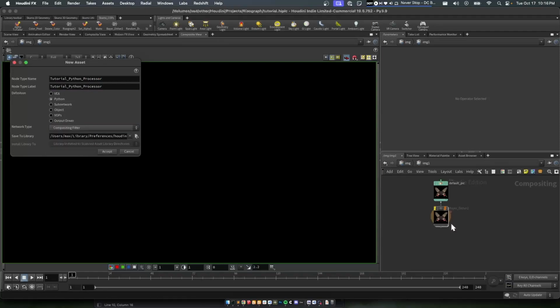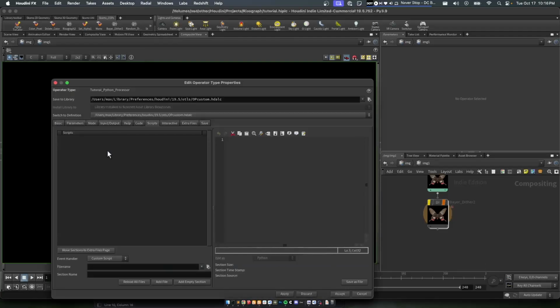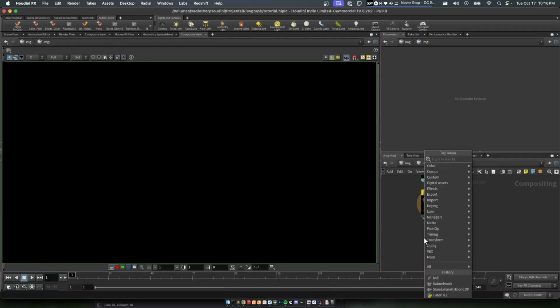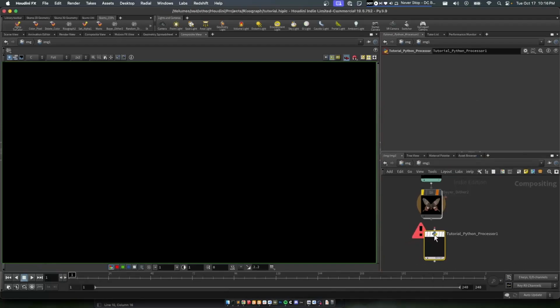This is because we want to read an existing image, apply an effect, and do an output. If you choose generator, that'll probably work, but you can't read any inputs. There's no input slot in there, so let's just do filter here. Okay, I'll just apply and accept it, and then we'll call it tutorial Python processor here, and I can plug this in.